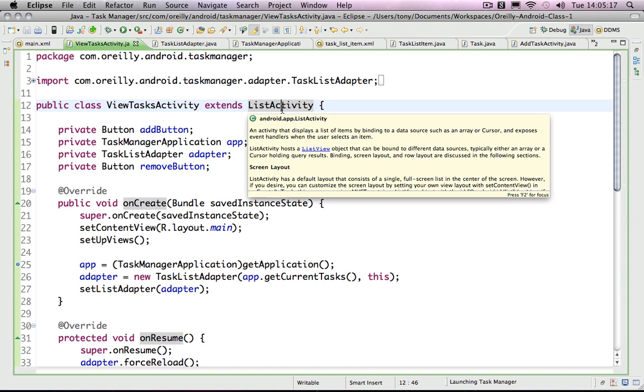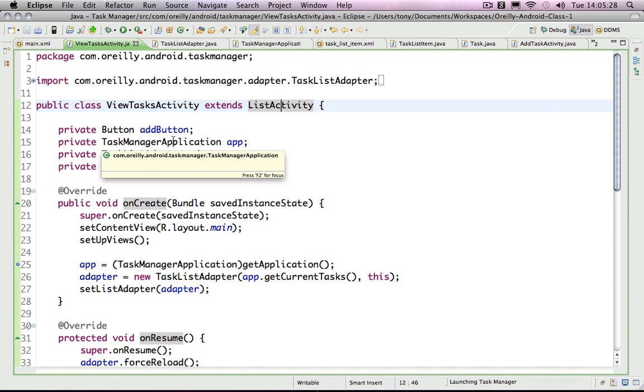So every activity extends context up the chain. ListActivity here extends Activity, which extends, I think, Context at the top. I could pull up the docs, but I won't waste time on trying to find it right now. If you want to look at the inheritance chain of Activity, it will get you up to a Context. And the context has some information that is important for views that are getting created. So generally you'll be passing around a context when you're creating views, because somewhere up the inheritance chain someone needs to know about the context that it's getting displayed into.